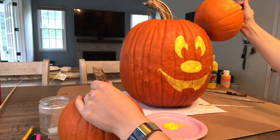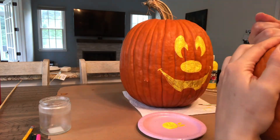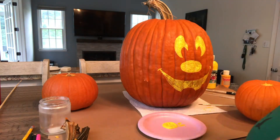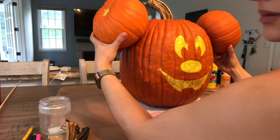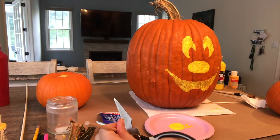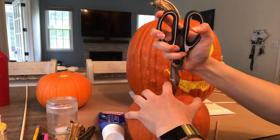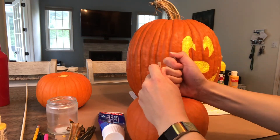While the paint was drying, I moved on to the ears. Before starting, I grabbed the two ear pumpkins and took off the top stems. I decided to attach the ears using wooden dowels that I already had on hand from another project. I cut a long dowel into two 10-inch pieces per ear, poked holes in the bottom of the small pumpkins with scissors, and stuck the dowels into the holes I just made.